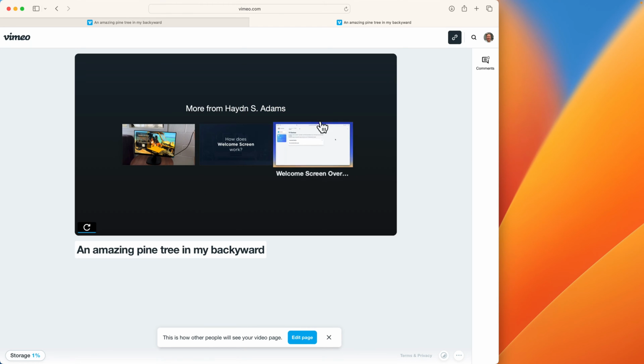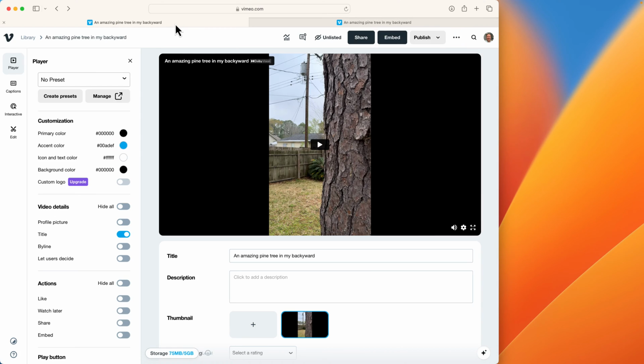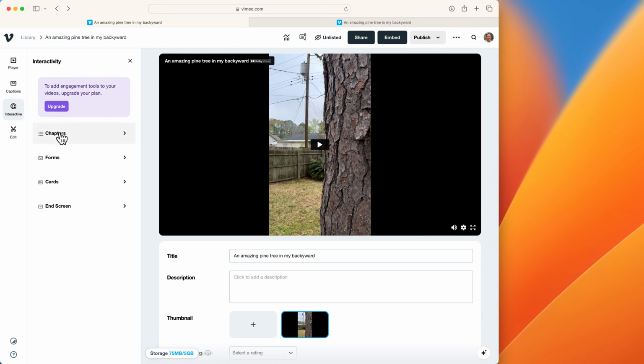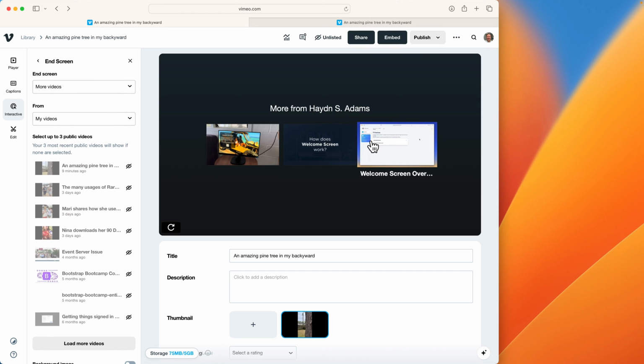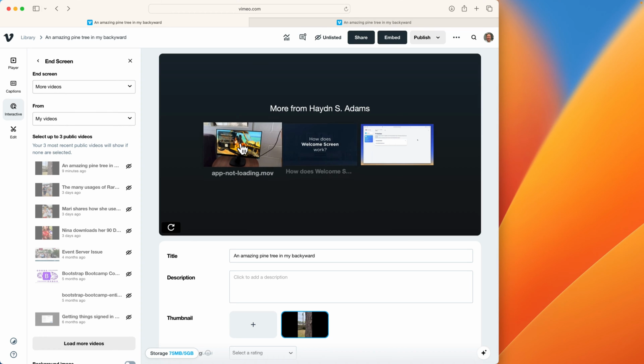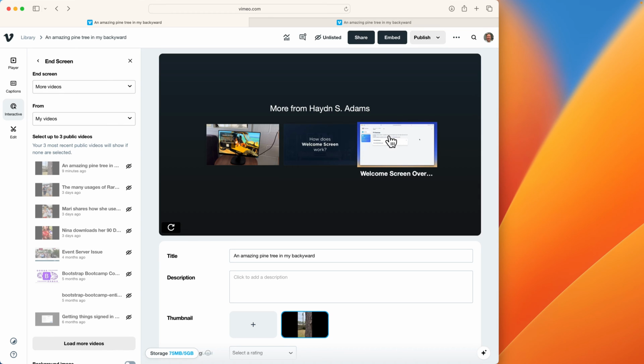I don't want these to be seen because if I'm putting this on my website, I want to control the click-through action. So what I want to do is I want to control the interactive elements in here. And clicking on that, what I'm focusing on is the end screen. Now the end screen, you can do a couple things. If you do have other videos, you can show that. But chances are good for this, I'm just embedding one video. So I don't want someone to then click to another video that doesn't even correspond to what I'm showing.